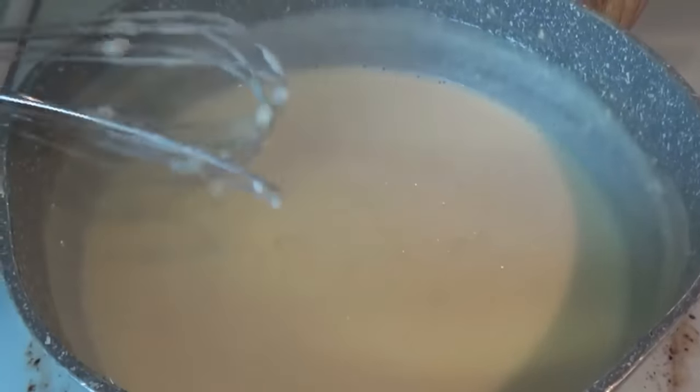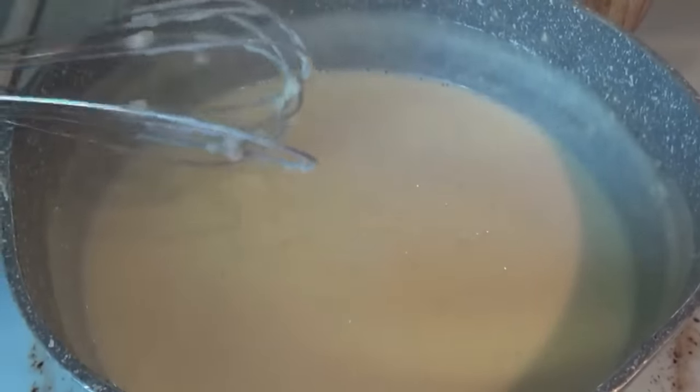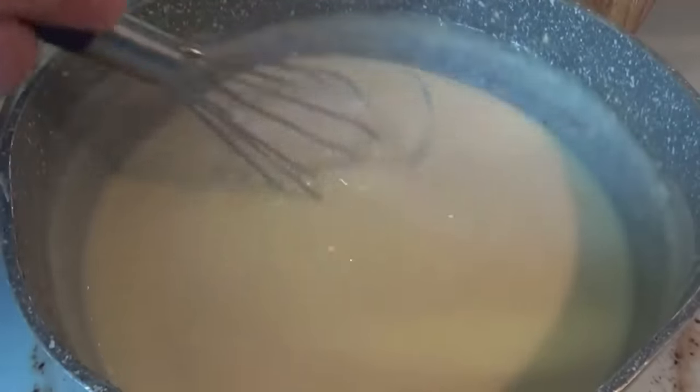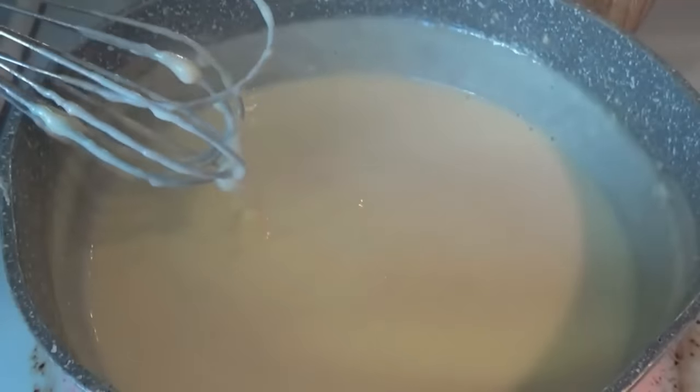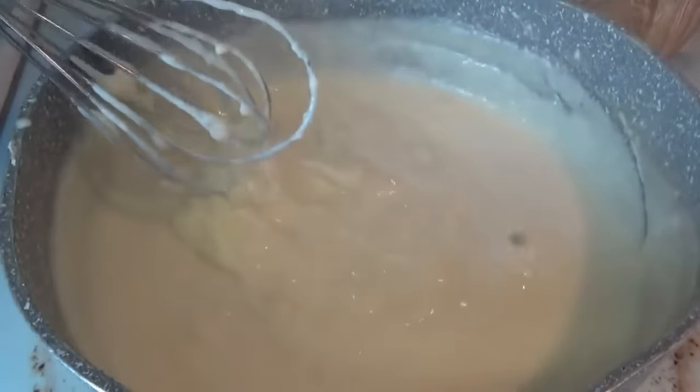Okay, y'all, approximately 50 years later, we are about to come to a boil. It's starting to get thick. You do have to stay right here with this, y'all. I'm telling you, if you decide to make this pie. Okay, we've got some bubble action.